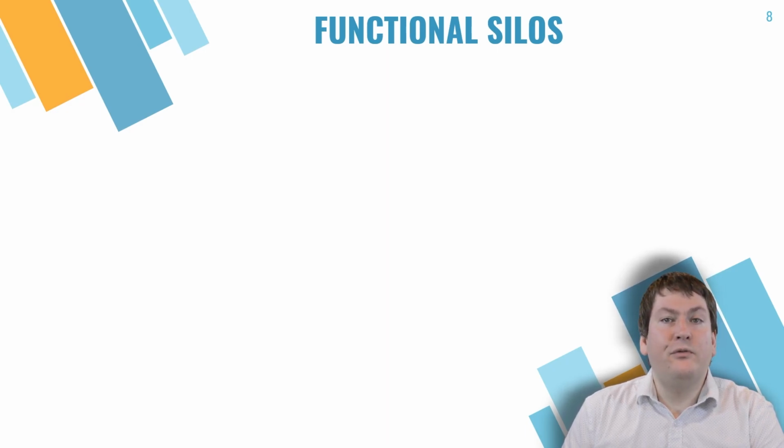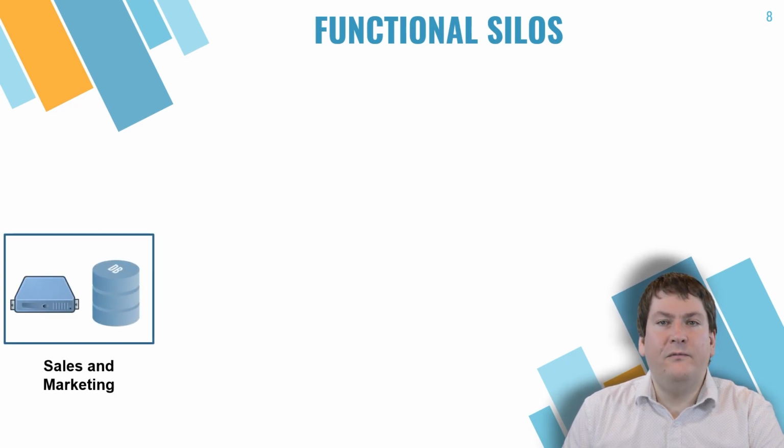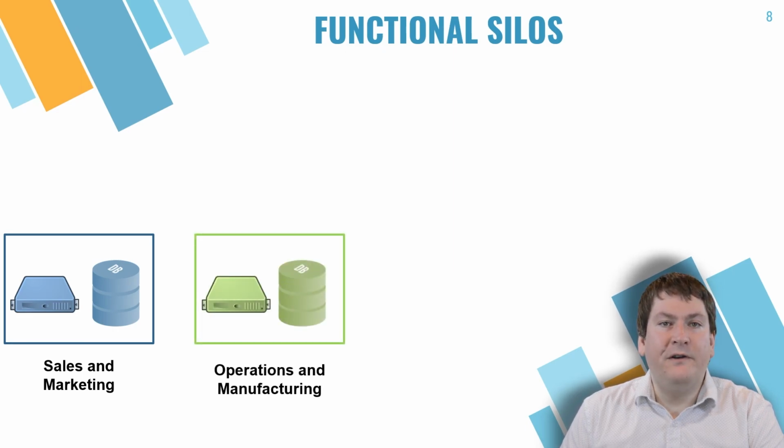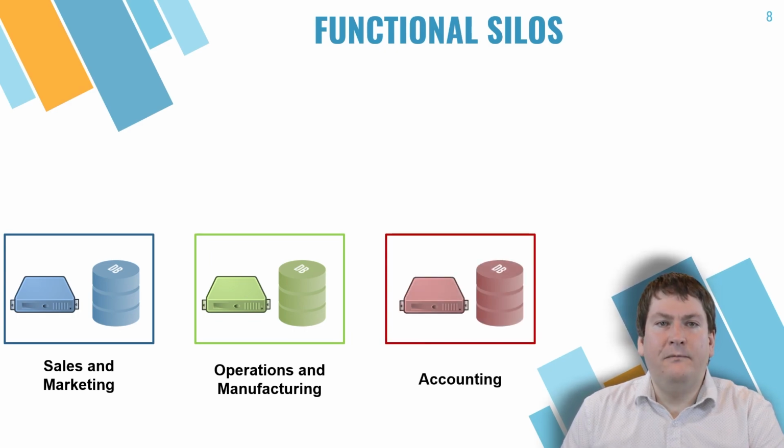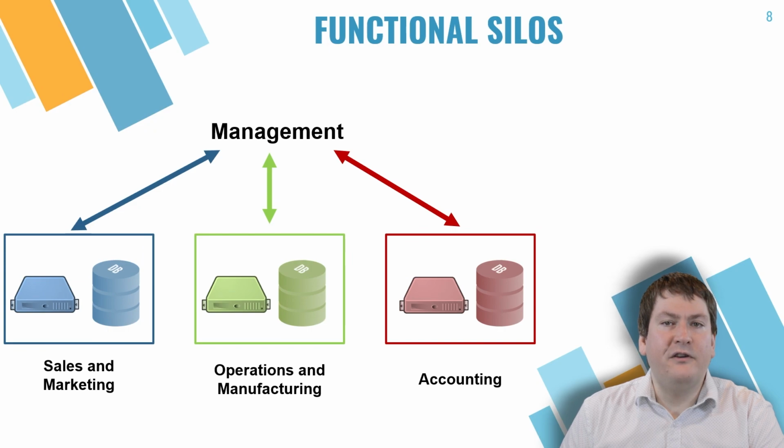Let's say our business uses three main functional systems when processing and completing an order: a sales and marketing system for running our website and taking orders, an operations and manufacturing system for inventory control and to support our manufacturing process, and finally an accounts system for dealing with accounts receivable and payable. All of these systems are isolated from one another and have their own software, hardware, and databases. Employees in each department only use their department's information system, and management has to separately query each of these functional systems if they want to combine any of the data for reports and planning purposes.